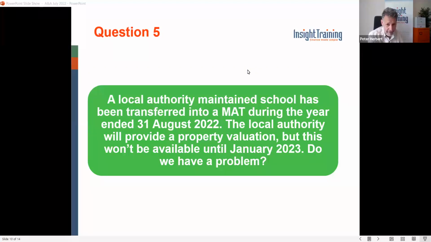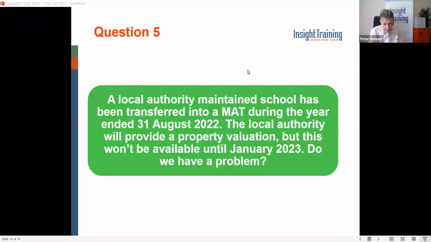This seems to be quite a big problem, I think, getting these property valuations, in the case not only of a transfer from a local authority to a multi-academy trust of a school, but also situations where you might have an existing smaller multi-academy trust or single academy trust being absorbed by a larger MAT. When that occurs, the property has to come into the new entity's books at fair value. So debit balance sheet, credit donations with the fair value of the asset being transferred in. We therefore need a valuation at the year end to inform the accounting entries for that period.